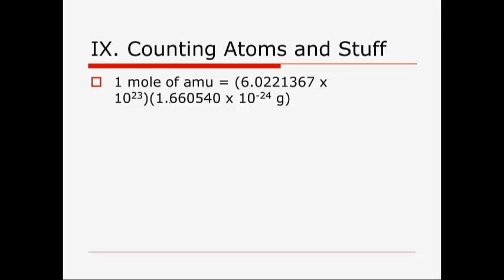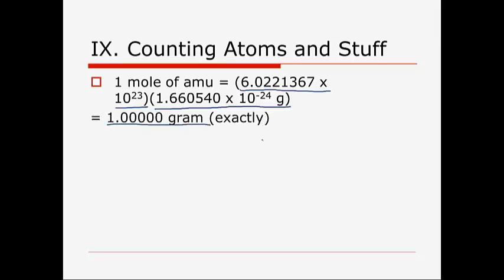Well, you know 1 mole is 6.022 times 10 to the 23rd. You have that many particles, and each one at 1 AMU is 1.660540 times 10 to the negative 24th grams. So what happens when you take Avogadro's number and multiply it times the mass of 1 AMU? Well, it turns out to come out to be exactly 1.0000 grams. If you punch it in your calculator, it may not come out to be exactly that, but take more sig figs here, more sig figs here, it'll come out to be 1.